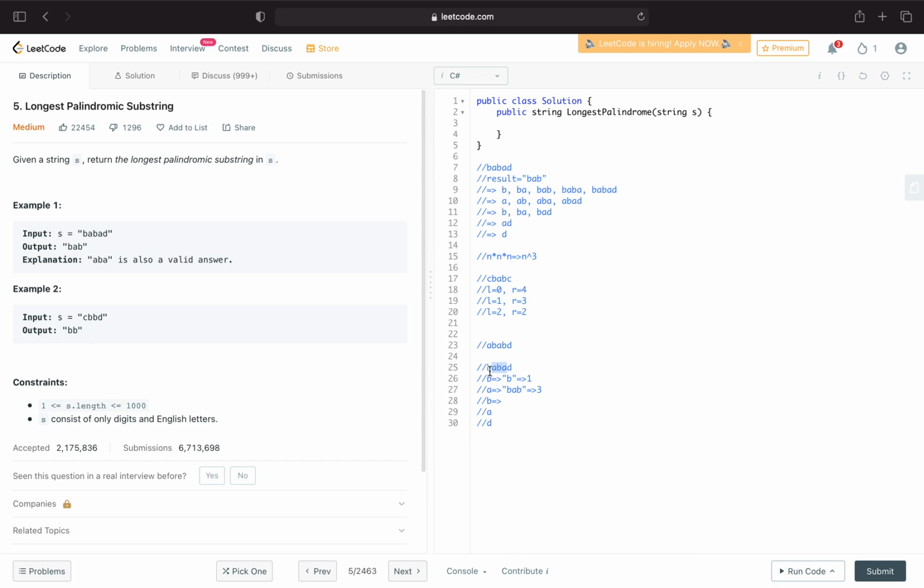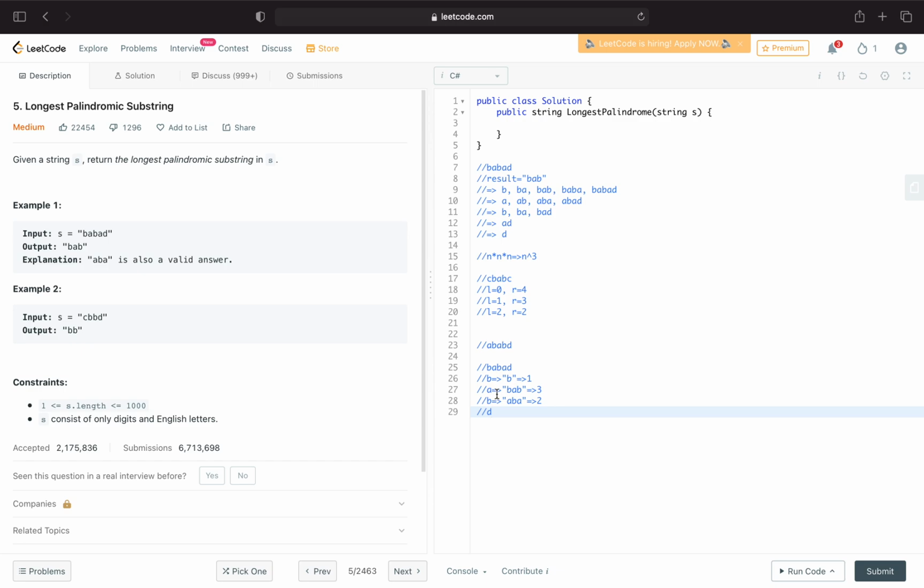When we look at this one, this is a palindrome, right? And then we will move to the other one, B, A. So we will not take that one because this is not a palindrome. So this is a palindrome. ABA is the maximum palindromic substring we can get from this array, right? B, A, B, D. A is BAB, and then B is ABA.